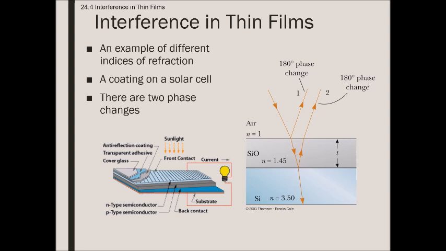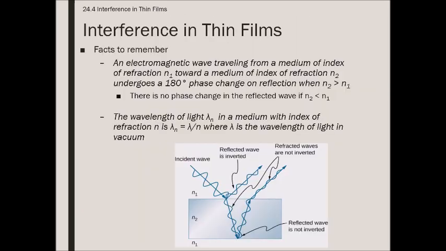One place we see this is coating on glass, to give it anti-reflective properties. If you have glasses, you can order them with an anti-reflection coating and lots of different coatings to change the optical properties of the glass. Also, if we have a solar cell, we want to collect as much light as possible, so we'll put an anti-reflective coating on top of the pure silicon in order to prevent the reflection of light. And so how does that happen?